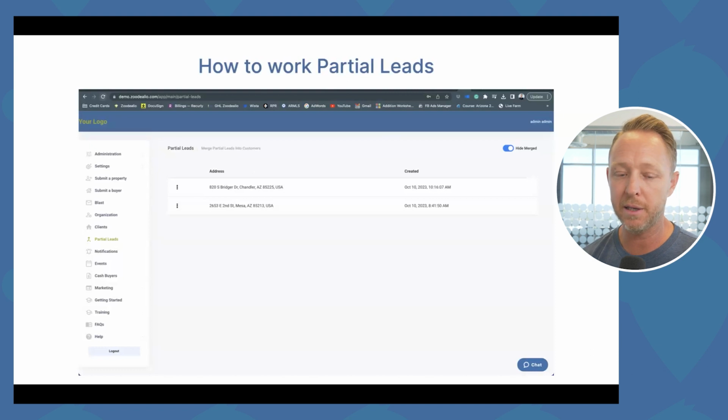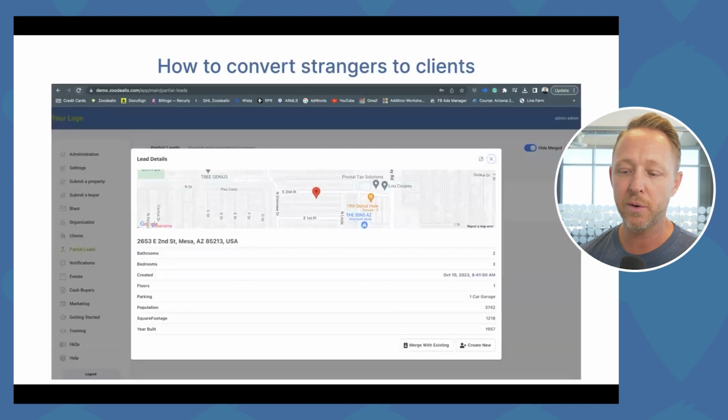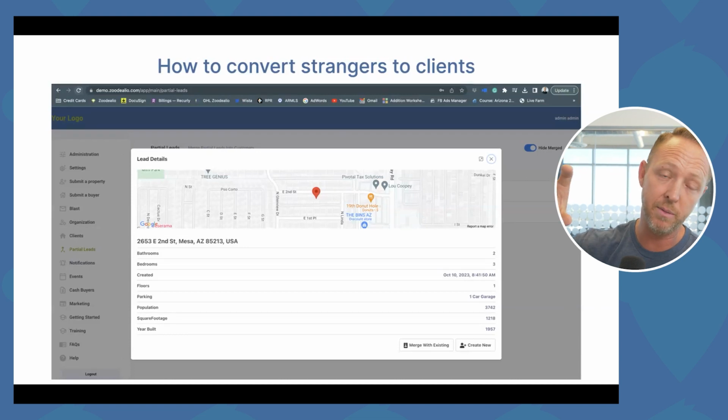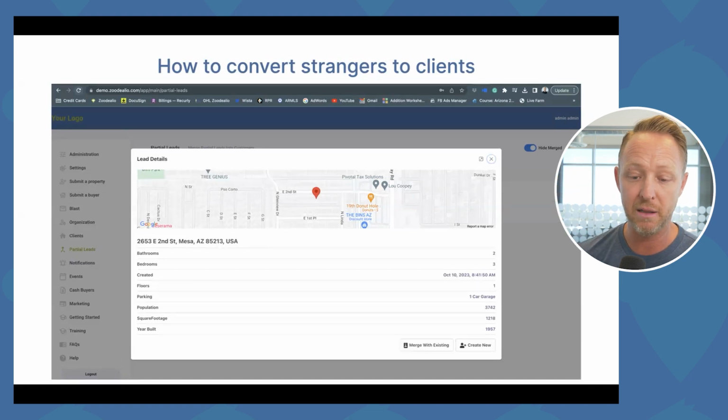Now, when I click on the three dots, it's going to pull me to this particular page. And this is where some other things down the road may come out for us, to where you'll be able to send a cash offer postcard, right, where they didn't pull through. It'll actually give them the cash offer that they can scan and pull them through on that and finish that lead conversion piece for you.